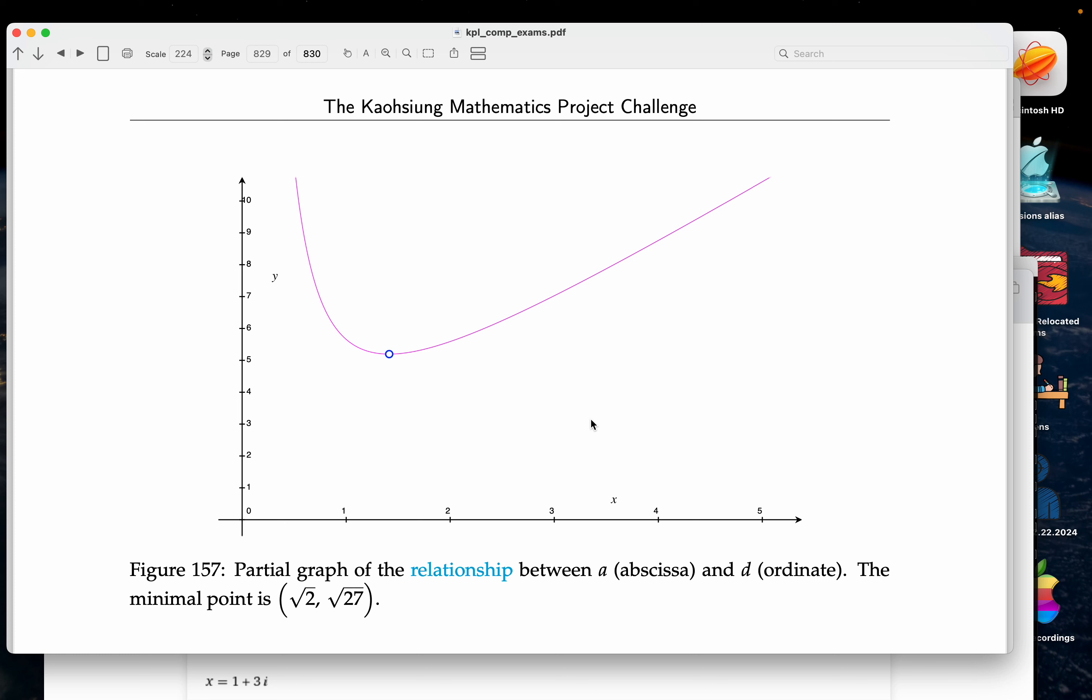Okay, what are we graphing over here? We're graphing a relationship between distance - the distance between the normal line to a parabola where a is greater than zero and the line that goes through to the other side of the parabola. We're graphing that line segment distance, and the minimal value we get is when a is root 2.